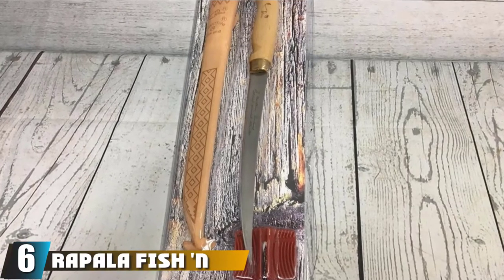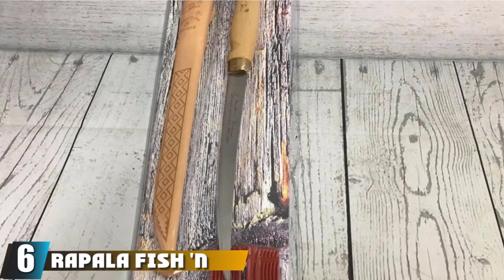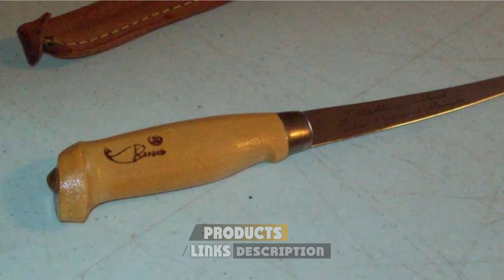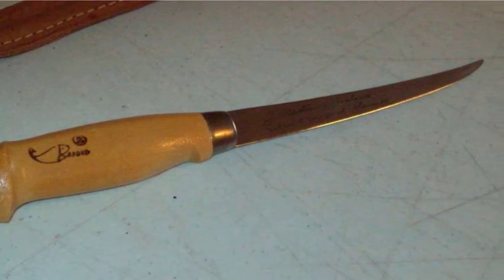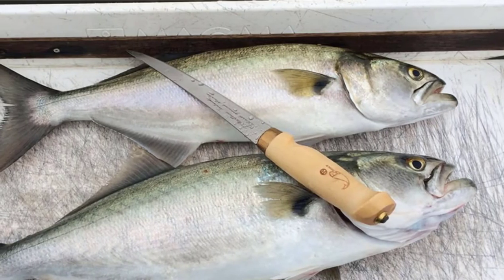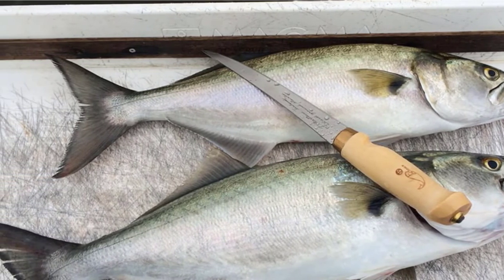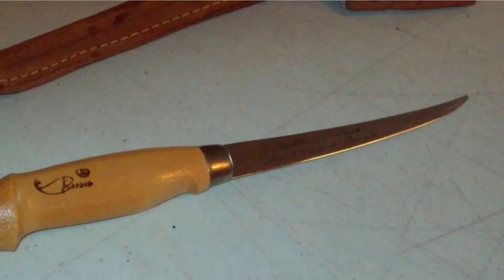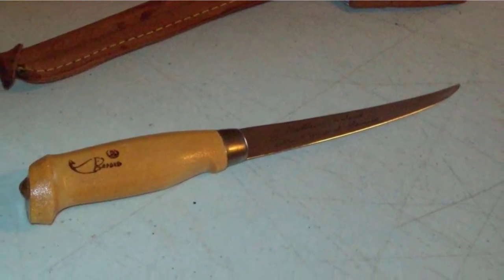The number 6 position is dominated by the Rapala Fish and Fillet Knife. Rapala is a budget filleting knife that is well-made using good quality materials and even beats some of the fancier, higher-priced knives out there. For the quality and performance, the price tag is honestly an underpay. The little handy knife excels at filleting in the hands of young and adult fishermen alike. It arrives super sharp out of the box and holds its edge for relatively longer than most knives in the same price range. When the blade dulls, just a few passes with the included sharpener will bring back its ultra-sharp edge.